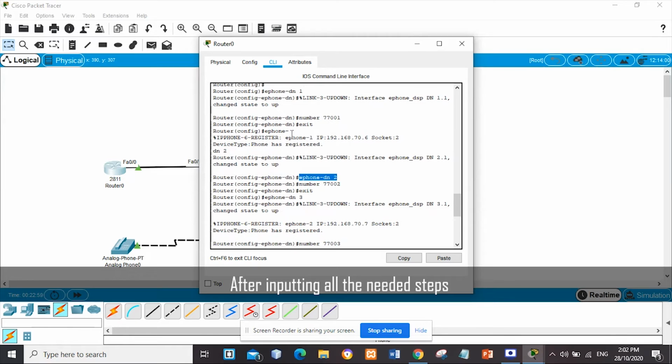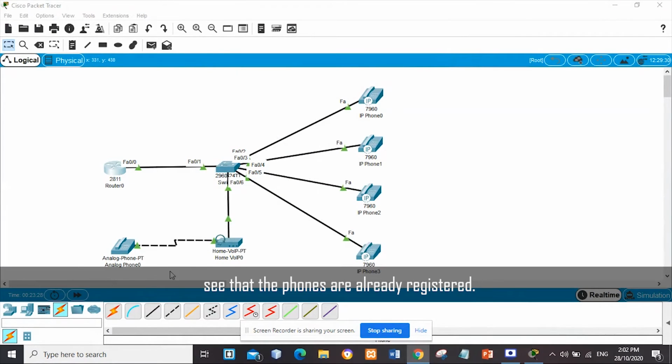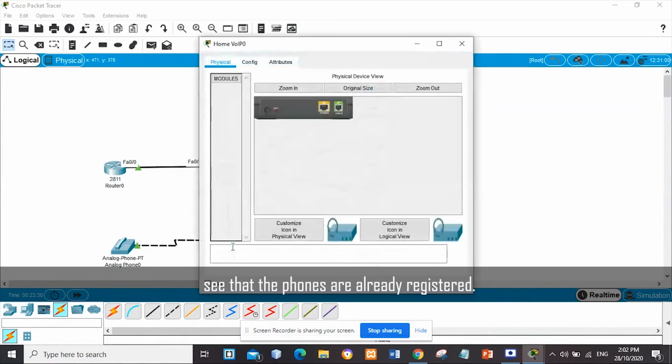After inputting all the needed steps, see that the phones are already registered.